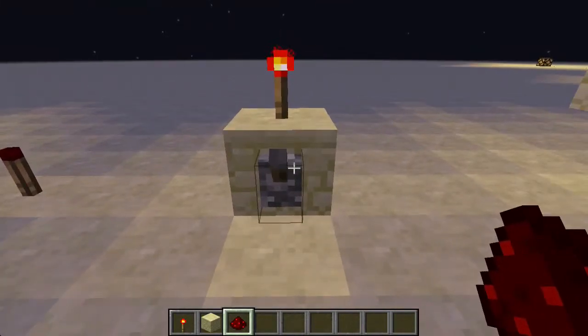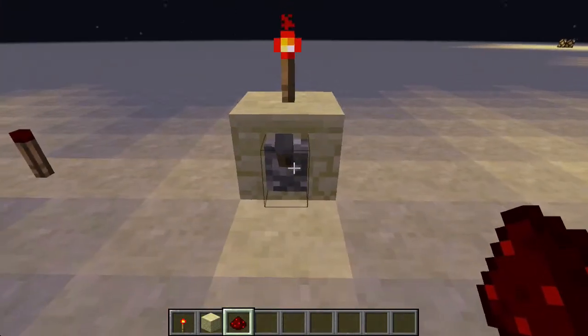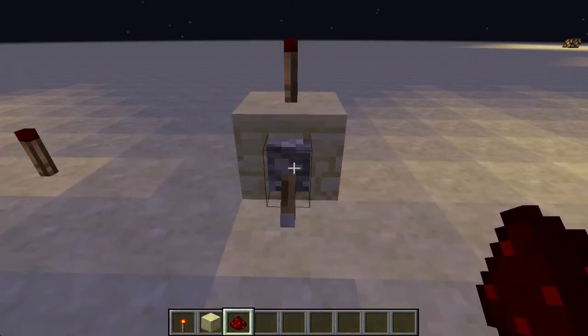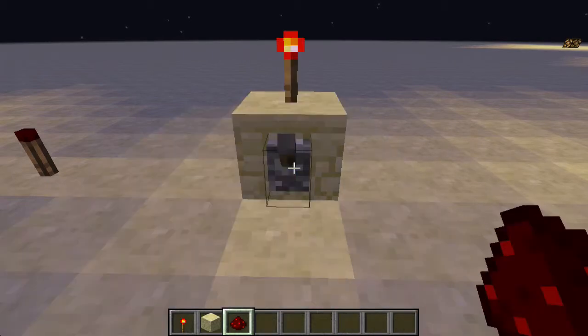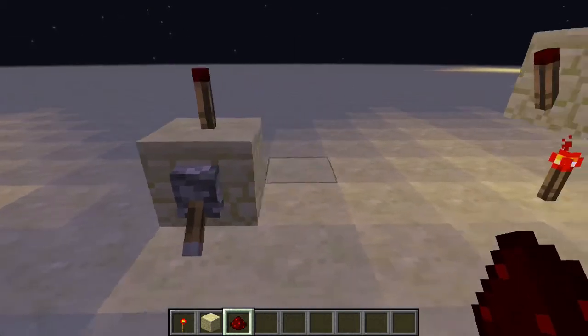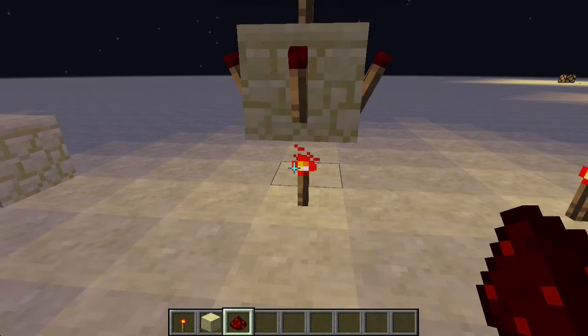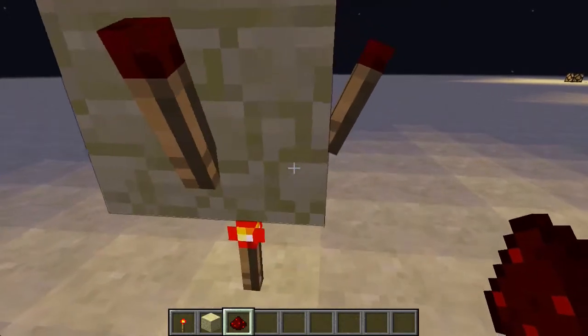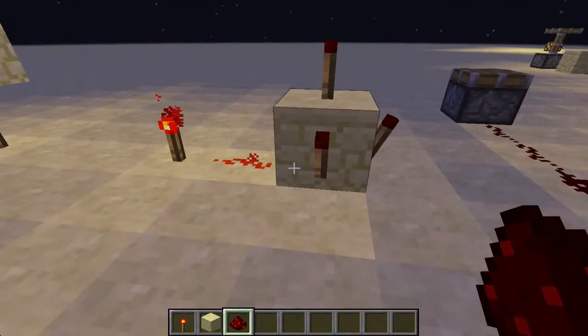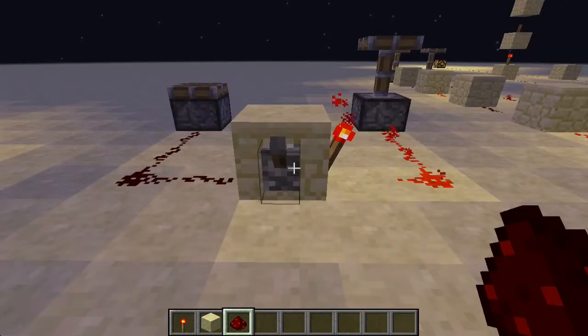So here, I've got a redstone torch that's on. If I power the block using this lever here, you're going to see that the torch goes off. So again, if I turn the lever off, the block will go off and the torch will go on. If I turn the lever on, the block goes on and the torch goes off. It's also good to know that more than one torch can be turned off at the same time on the same block. In fact, all torches that are on a block that's powered will all go off. And it doesn't matter how the block is powered, as long as there is power going into it, it's still going to extinguish the torches.